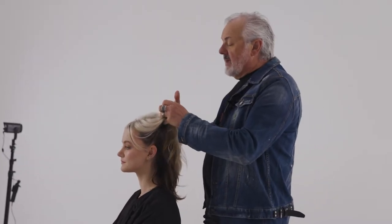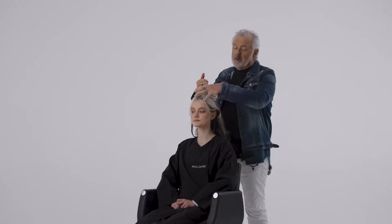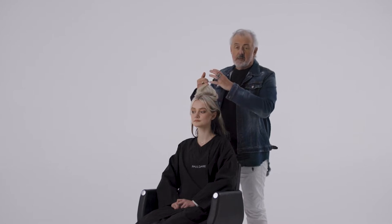Welcome to day two. This is my gorgeous client, Scarlett. And today we're going to create my interpretation of a modern mullet as such. We will section Scarlett's hair from just behind the ear, working back up to that crown. And this top part of the section, we're going to cut reasonably short and reasonably choppy.